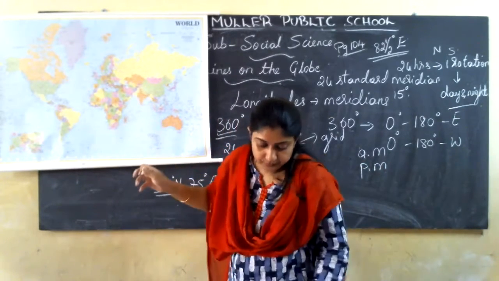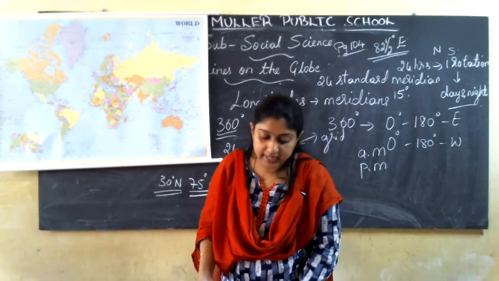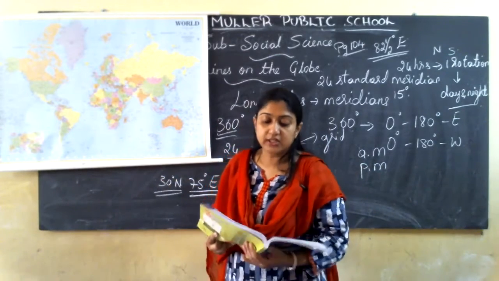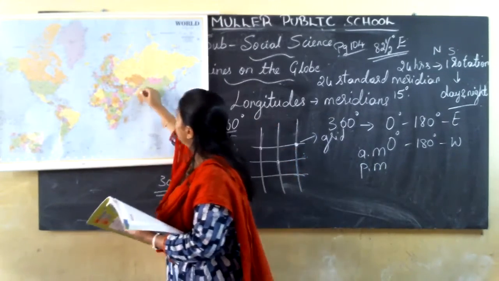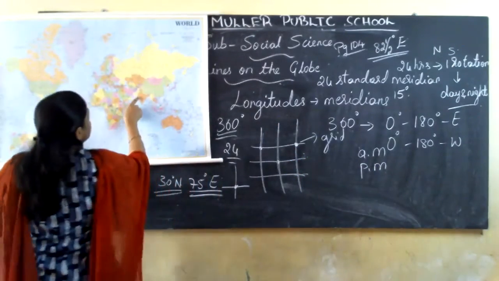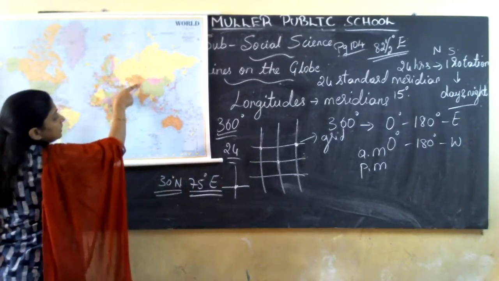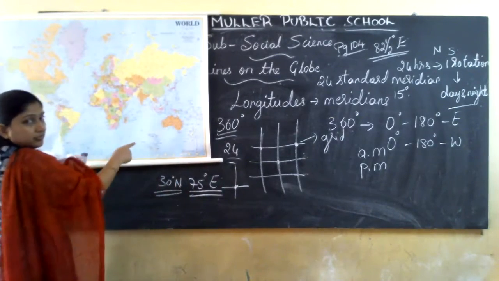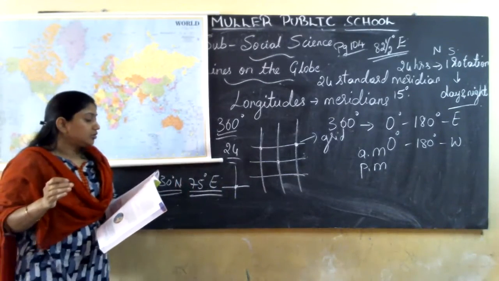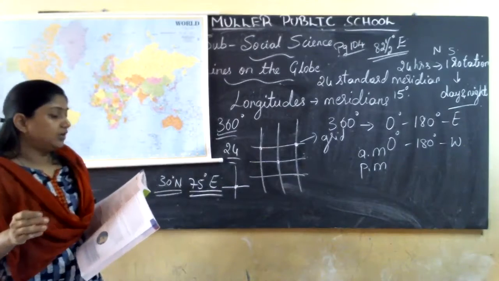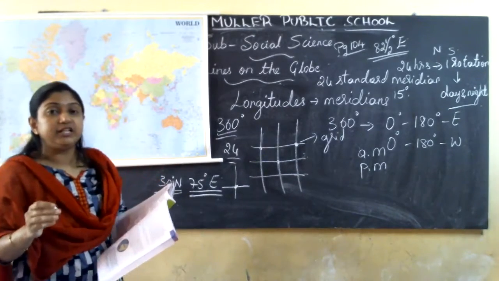Fine, and also a region that uses the same standard time forms a time zone. So a region that uses the same standard time means the meridian. So the regions, cities or places that lie on this meridian will have the same time. Okay, that forms a time zone. So there are 24 time zones in the world, which you know are separated from each other by 15 degrees or an hour.